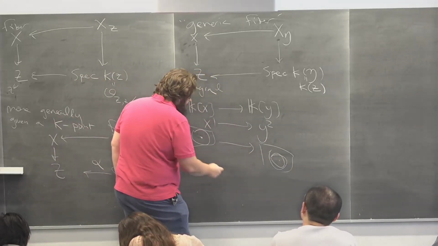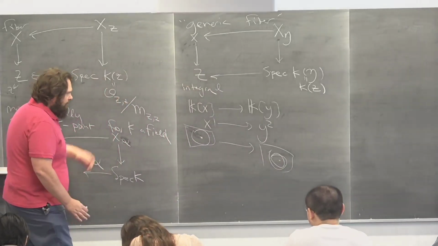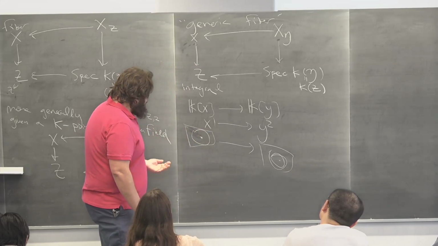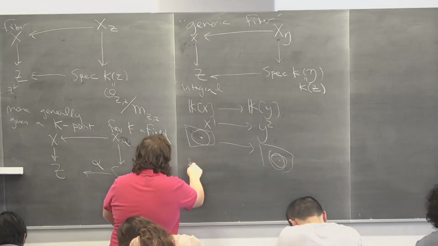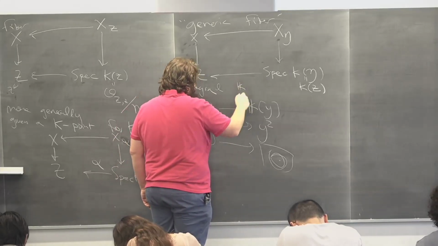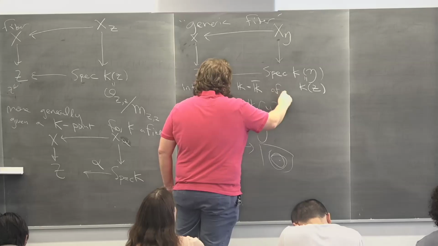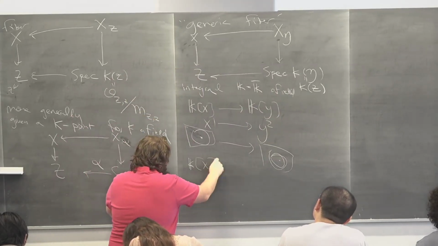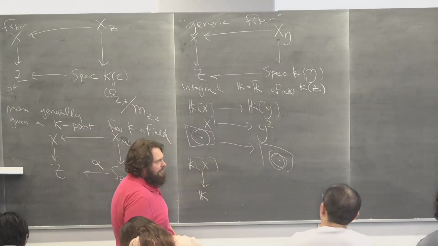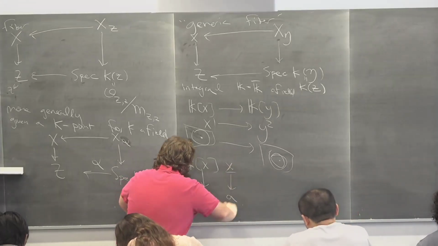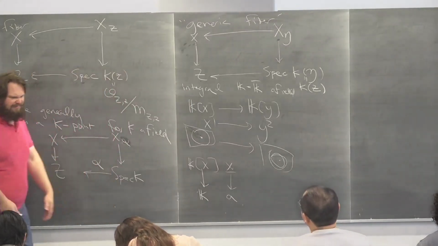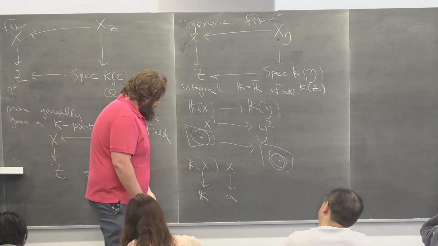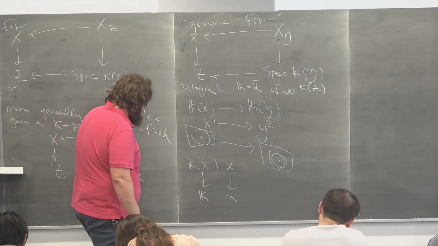And then there's sort of a bad point where the fiber is not reduced. So what would happen if I take the fiber over a closed point here? Let me just emphasize that. What does that mean? That means, let's for now say K is an algebraically closed field. There's nothing that special about it, but it makes this discussion a little bit easier. So a point of this is going to correspond to a homomorphism from K[x] to K. So x is going to get sent to some scalar A. And if I didn't have an algebraically closed field, I would just be looking at a field extension. More generally, I would be looking at all the different maximal ideals of this polynomial ring, right?